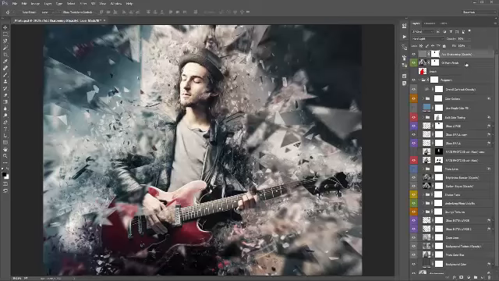And if you want it to be a bit more subtle, you can shift select these layers, and then I can drag opacity back down, or just hit 5 on the keyboard. And that'll change the opacity of both those layers to 50%. So it's just a subtle oil paint effect. Okay. And guys, that is it.